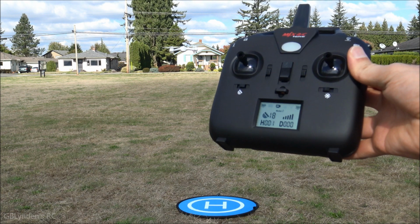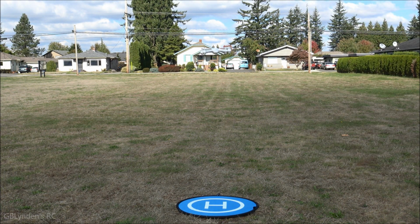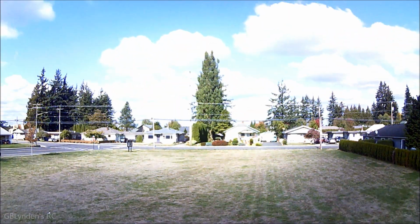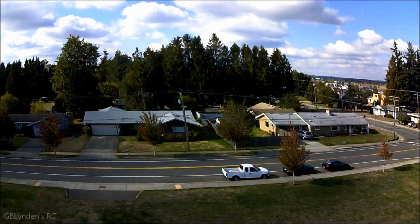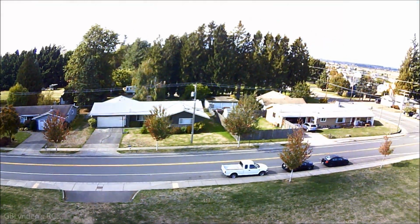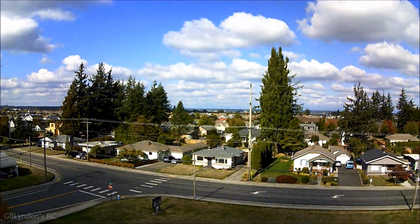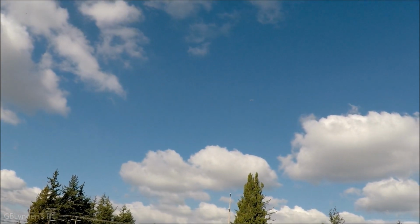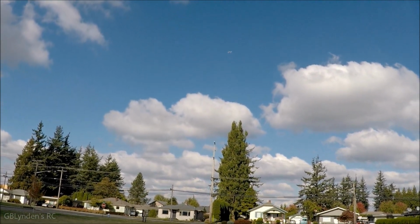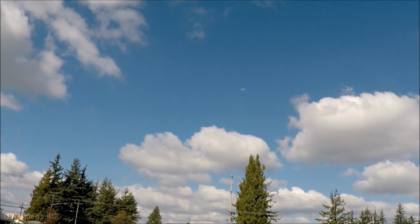It is holding rock steady right now. We're in GPS mode. There is a little breeze swirling around, and this thing is holding nice and tight, which is definitely a good thing. When you let off the stick, of course, the GPS tries to grab hold of the position, which is nice because when you're flying around and you kind of lose where you're at, you just let off the stick and it'll hold nice and steady for you to regain your orientation and everything else.